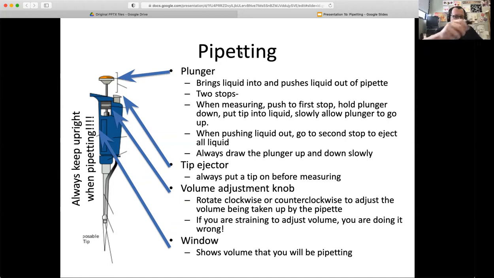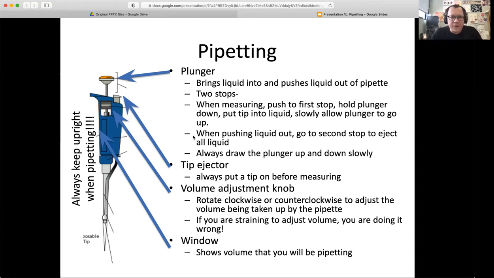One other thing, I did this one off camera. When we put the tips onto the pipette, we leave the box on the table. We give it a little gentle tap to help make sure it's stuck on there. Then we have this other button that was sort of hidden by my thumb when I had my hand on here like this. This button is the tip ejector. What that does is eject the tip off of the pipette. Don't fling it at your computer like I just did. We have specialized containers that we eject our tips into. And don't point it at someone's eye. You'll put your eye out, kid.